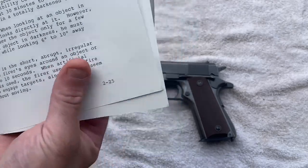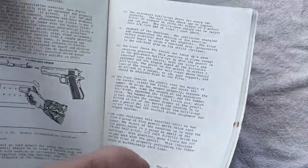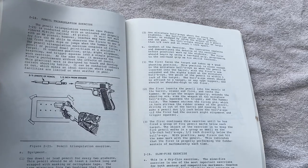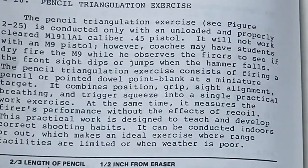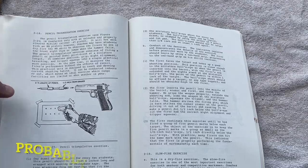This manual walks you through courses of fire, practices, everything from positions you should be standing in, how to hold the gun, and there was an exercise in here that I thought was pretty interesting. This is called a pencil triangulation exercise. I had never heard of this. It's definitely not something that's taught in the military now. And it actually says it'll only work with the 1911, and it will not work with the M9. So something about the firing pin.